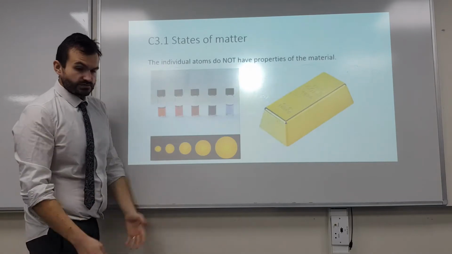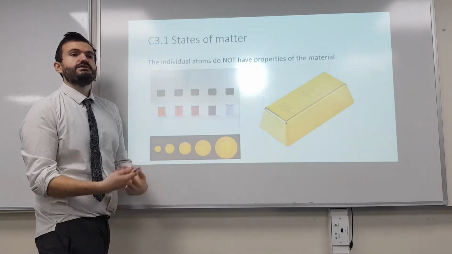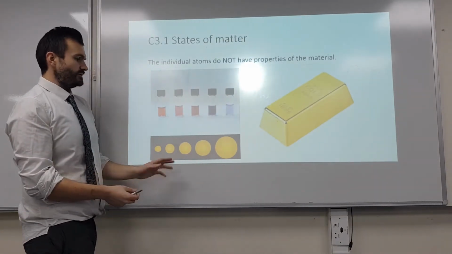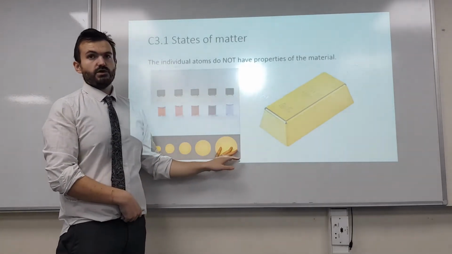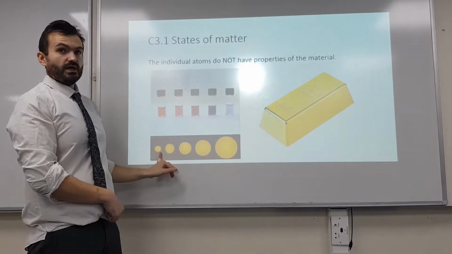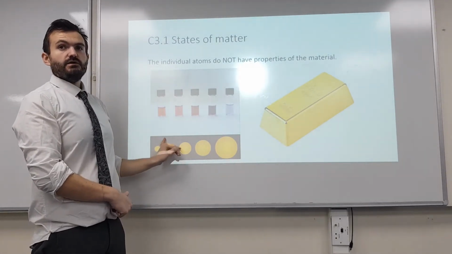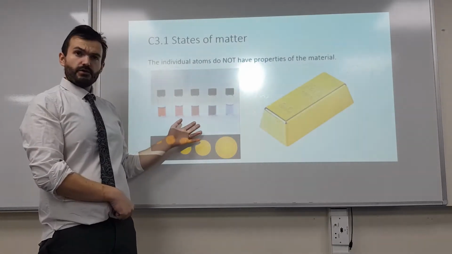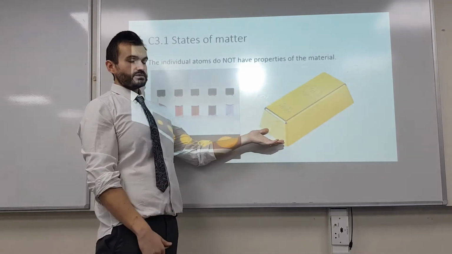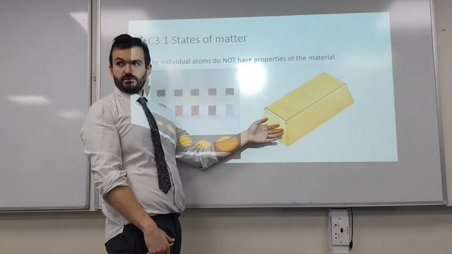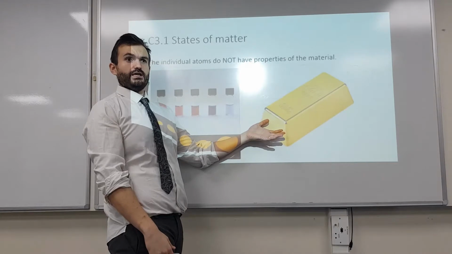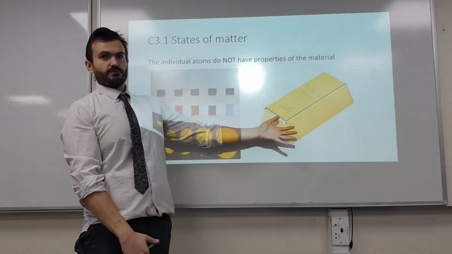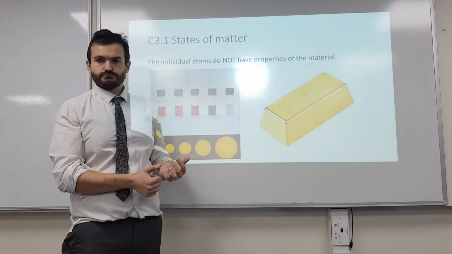So we've also got something really basic that we need to know for this unit. If we take one particle, it does not have the properties of the material. So if we were to take nanoparticles of gold, so we've got very, very small particles, not necessarily one particle, but very, very small. They are soluble in water, and they have bluey pink colours. If we were to look at the bulk substance of gold, it is definitely insoluble, and it's a nice shiny yellow. So one particle, or very small particles, do not have the same properties as the bulk material.